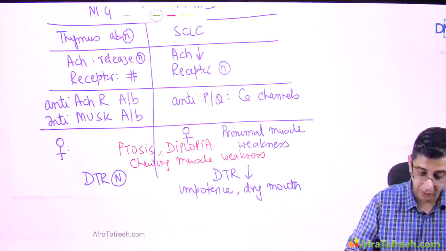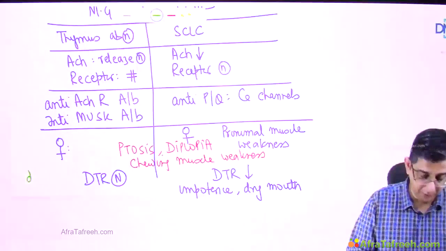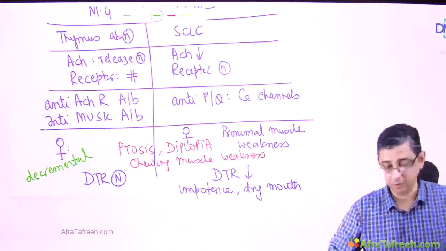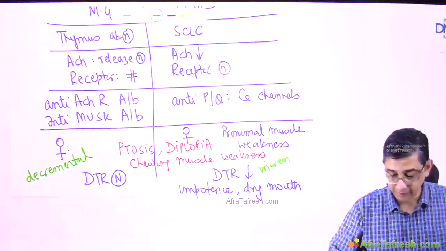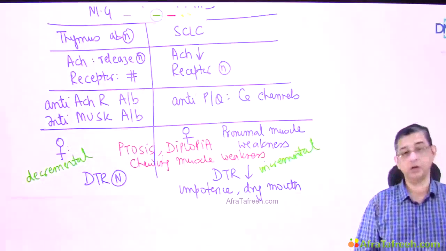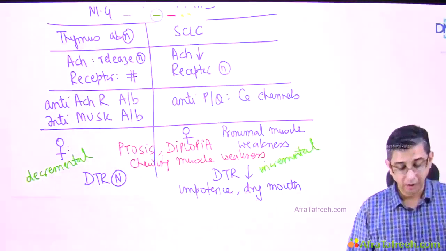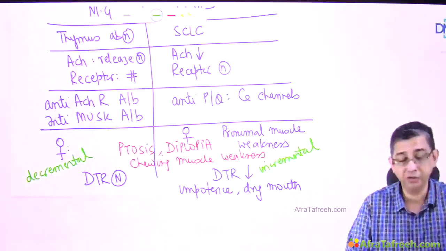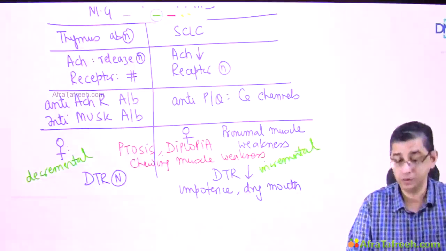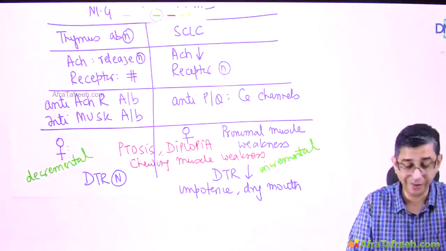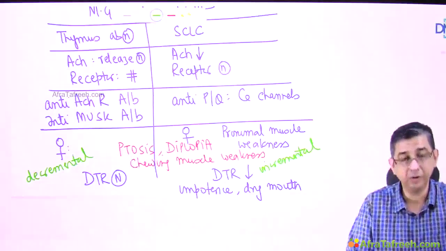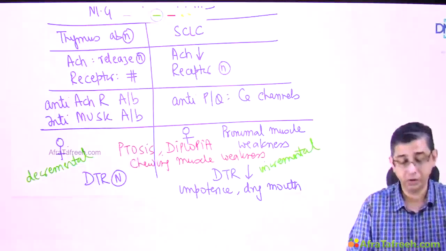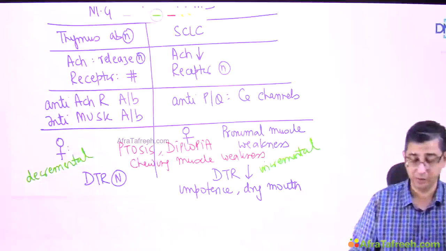The next point is the clinching point of the question. If the question mentions the word decremental for repetitive nerve stimulation and incremental response on the right hand side, your job is done, and you can identify the diagnosis in the patient. I want to clarify that if anti-acetylcholine receptor blocking antibody is negative, that does not rule out the possibility of the disease. The disease could still be present in a patient. So it is okay for screening, but to confirm, you need not repetitive nerve stimulation, it is single fiber electromyography, which is the confirmatory test for diagnosis of this patient.